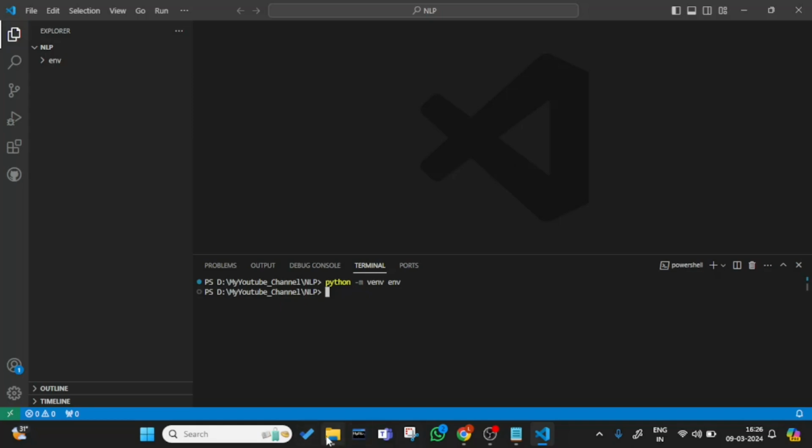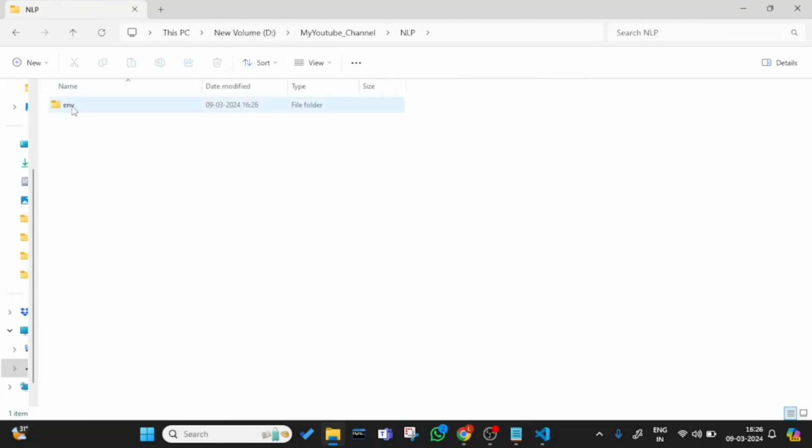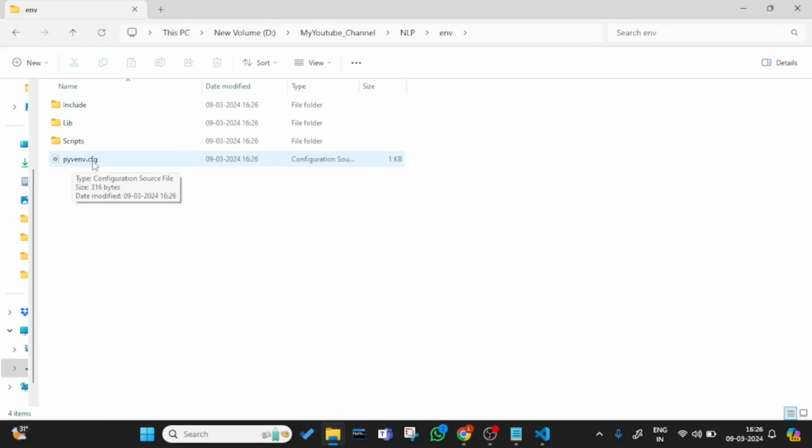We will see what folder was created, and inside that, what the various folders and files are. Once you create your environment, you can see there is an include folder, lib folder, scripts folder, and pyvenv.cfg file.